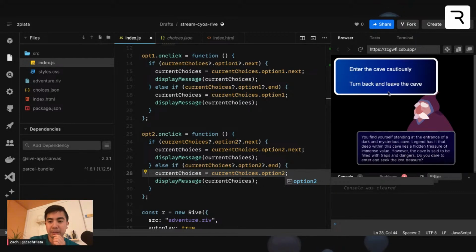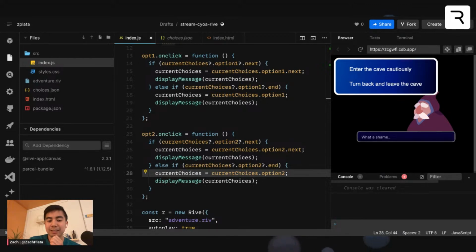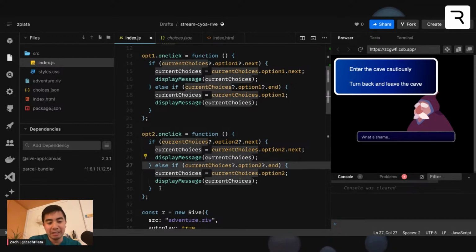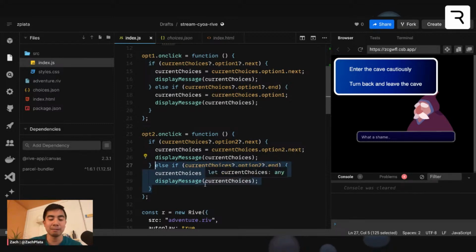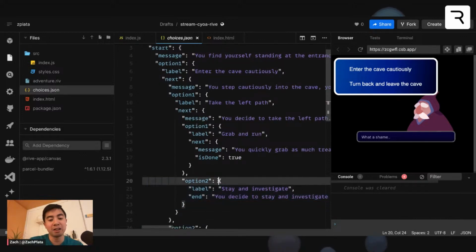Okay, so I've got my first prompt. Now what happens if I choose the wrong option? Okay, cool. I think that works. So what did I do? I basically added a conditional to my click where if it sees that it's the end in my JSON, or the end in the adventure, I'm setting current choices equal to the option 2 object, or whatever the wrong object is.